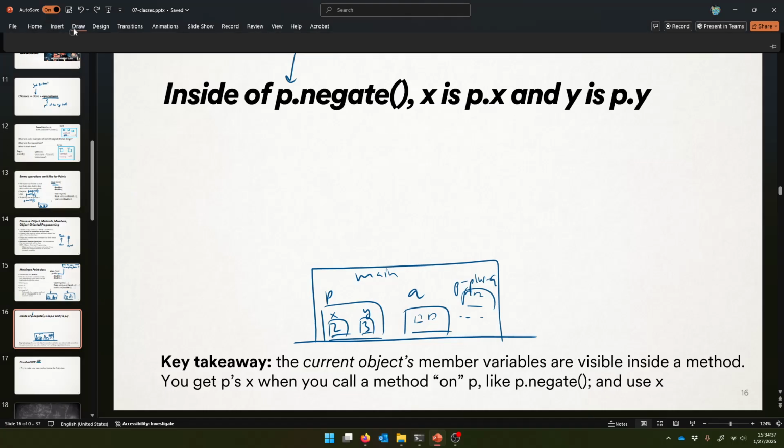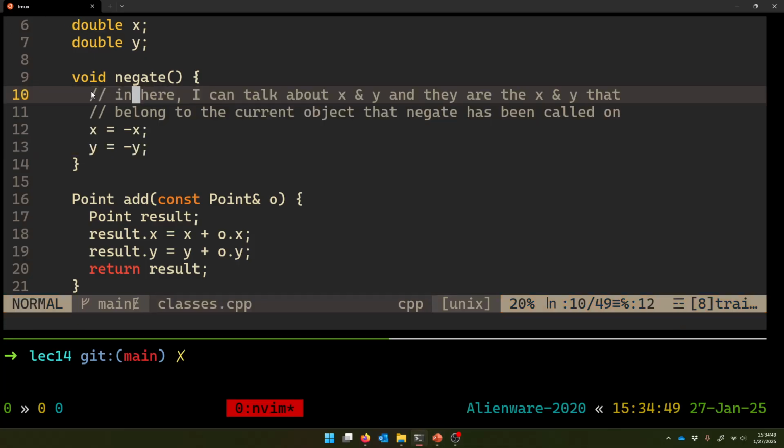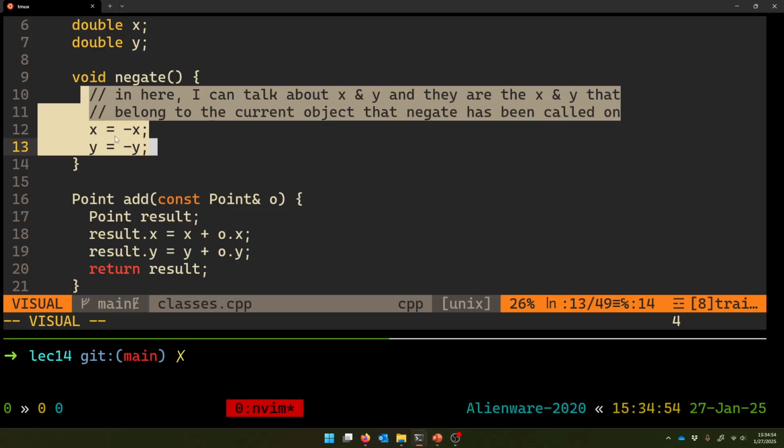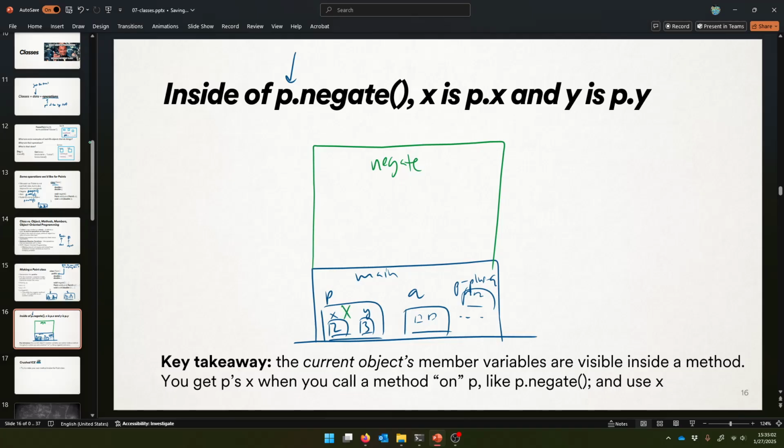So here, I'll use green again to talk about what negate is doing, because the name of the method is just negate. It is similar to a function. It's called negate, just some things are alive that aren't usually alive for normal functions. So we say negate, so we're up here now, and because we said p dot negate, if you say x and y, C++ has made sure to have you affect the x and y of the object you just got called on. So you say x, you're getting this x. You say y, you're getting this y. So that's why I needed green again.